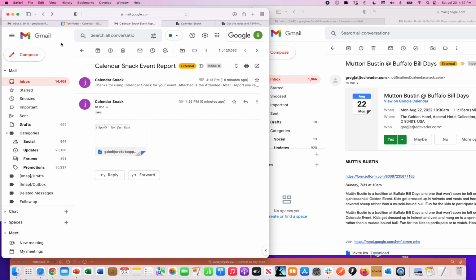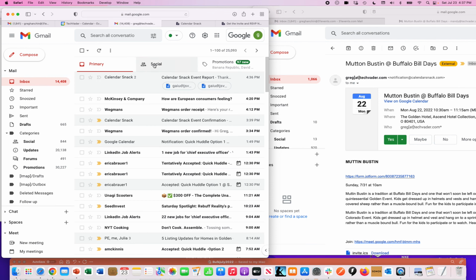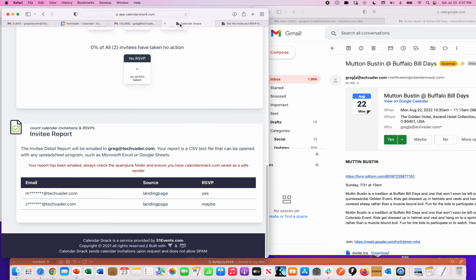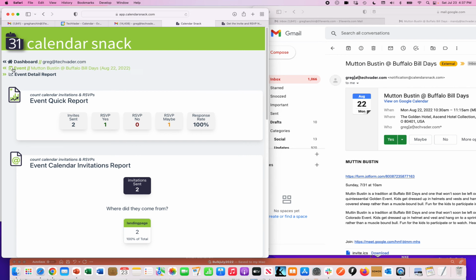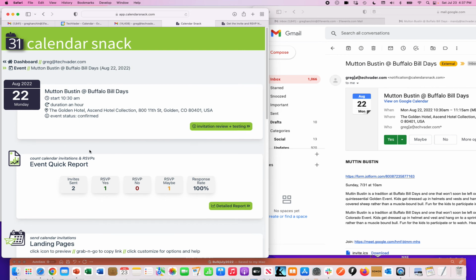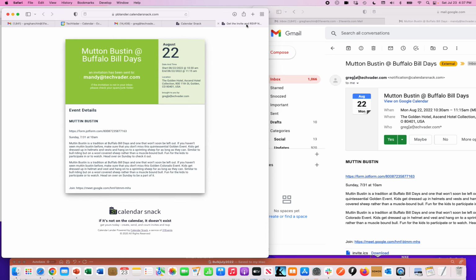I'll put that stuff away and go back to the original, and I'm going to shrink my screen overall, and we're going to role play what if Mandy has received this on her calendar. We know the calendar snack system is up to date in the dashboard here, but what if we have a change with Greg, who generated this original calendar snack, and he wants to update the calendar snack itself to indicate everyone downstream, including Mandy, has received the calendar invitation already from the modal, which was right here. There's some kind of update going on.